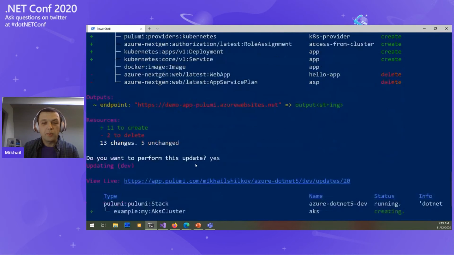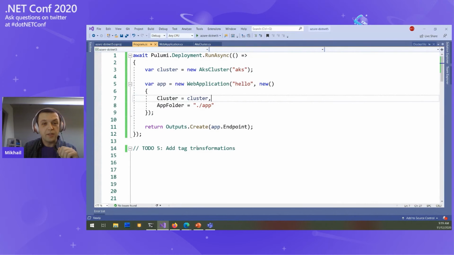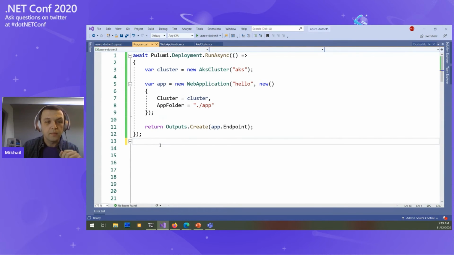And the deployment will proceed in a way that it will start creating a cluster, and my web application is still up and running. So if I'm running V2 of my application at the moment, V3 is being deployed, but V2 is still up and running, and the deletion operations, the destruction operations, will be the very last ones in the sequence. So the cluster is being built. Again, it takes maybe 4 minutes to do so. So I'll jump ahead to my IDE and show you the last step that I prepared for this demo.